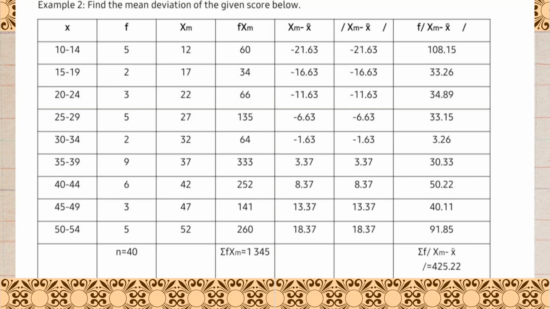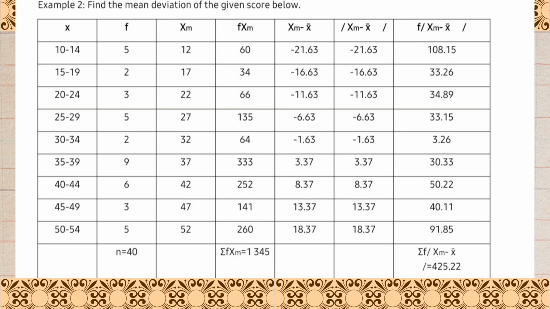To solve the mean deviation for grouped data, of course, when dealing with grouped data, we use the midpoint of each class and their frequencies. We follow the same idea. Find how far the midpoints are from the mean, multiply by frequency, and average them out.